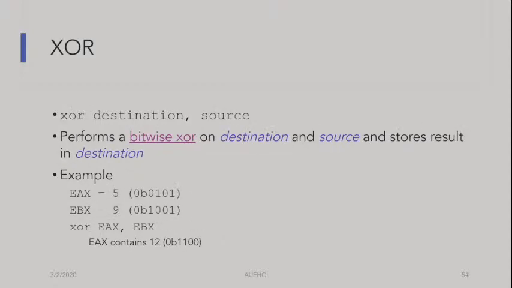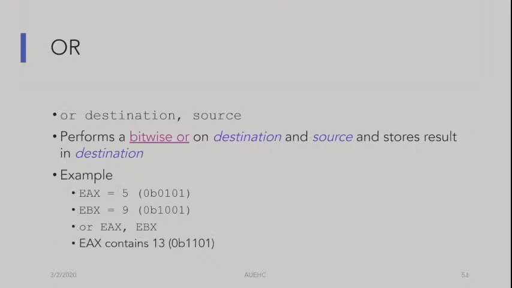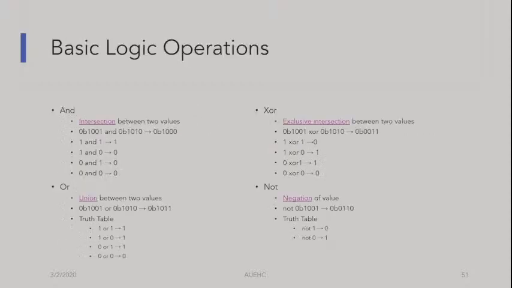XOR, is everyone familiar with an XOR? Anyone not familiar? It's okay if you aren't. It's not the most common logic gate. Okay, truth table. 1 XOR 1 goes to 0. It's an exclusive OR. So 1 XOR 0 is 1. As long as you have a 1 and a 0, it'll go to 1. If you have a 1 and a 1, it goes to 0. 0, 0, 0. That's XOR.